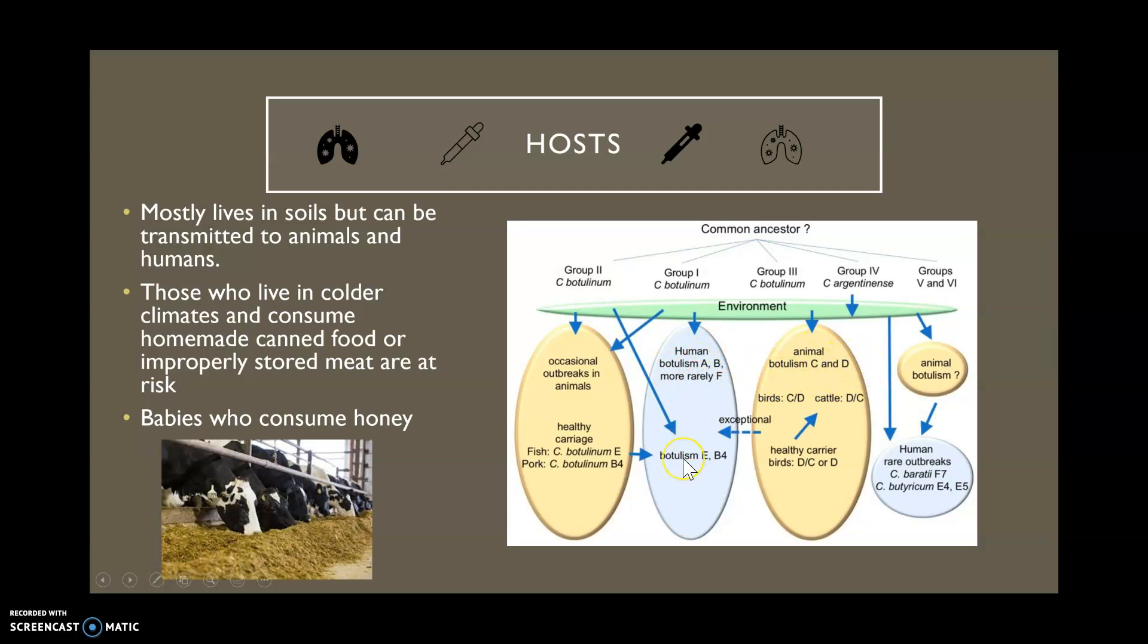Usually humans will be getting it from the soil or food that they've improperly canned. Animals will get it for more rural reasons, being outside the soil. And I actually have this picture of a cow here because it reminds me of a time when I was attending UC Davis. I was at a lab at a dairy farm and they had told us a story about an outbreak years ago in which a bunch of cows had contracted botulism. They eat like this, they get a big bunch of foodstuffs laid out in front of them. There's a huge barn and there's just massive piles of different things that they eat from like almond husks and corn. And they kind of just combine a bunch of it at one point in the day and mulch it together and then pour it out here for them.